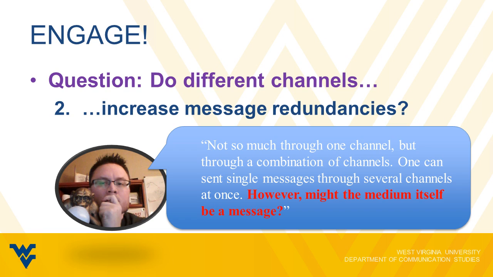But if you have 6 connections between A and B, and one breaks, you still have 5 more to use. So you might think about ways that we can use communication technology, digital technology, to increase redundancy, right? If I send you an email and I call you, and I meet you face to face, and I pin a heart on your Pinterest wall, you might really get the point that I love you.